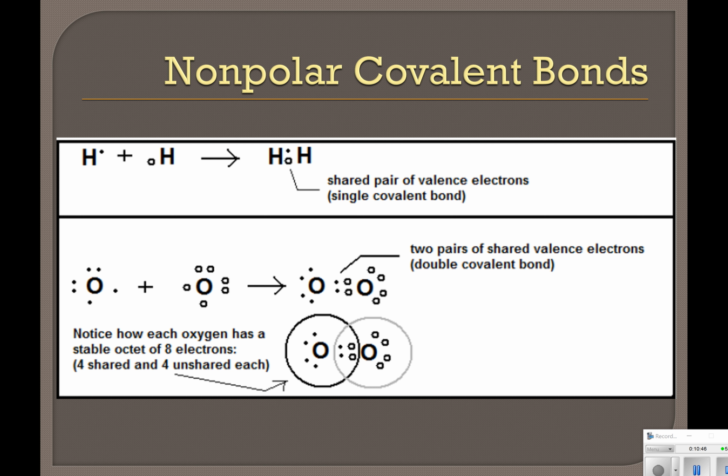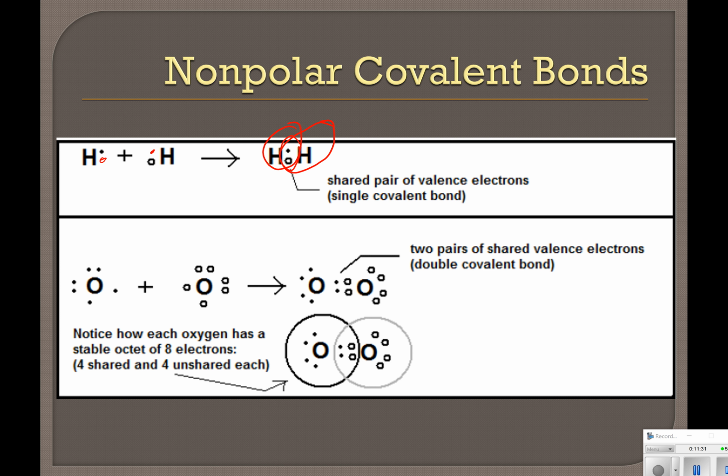Now we can see here with a dot diagram how we form these covalent bonds. In this case, they would be nonpolar. We have a bond with itself. In this case, for hydrogen, it's going to have the same electronegativity, so the difference would be 0. And we can see lining up that, remember, hydrogen only gets 2 electrons in its valence shell. We're missing one here, and we're missing one here. So the 2 hydrogens come together. They share their outer valence electron. And what that does, and we see it a little better with the oxygen underneath, each hydrogen now has 2 valence electrons. In this case, it would fill its valence shell.